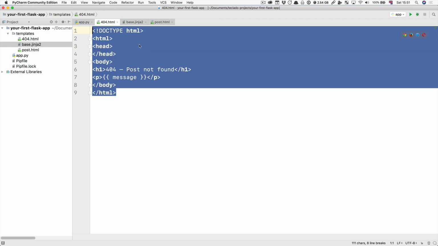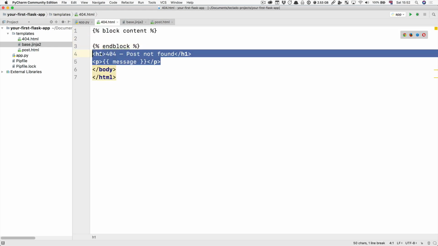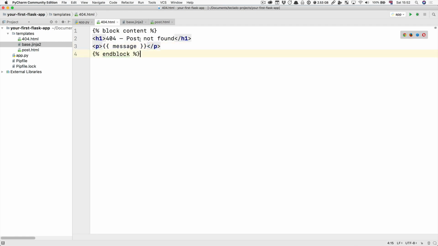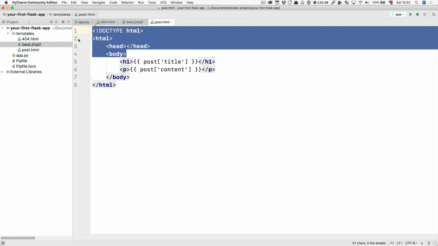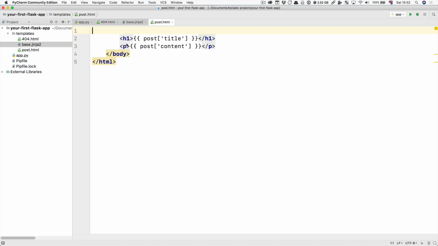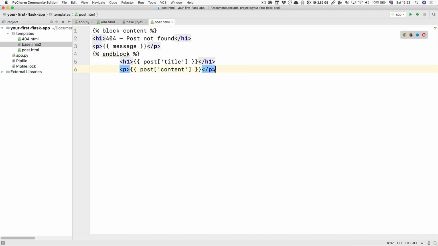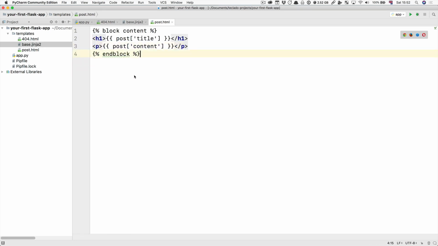So I'm going to undo that and just put it up here, just so I can then copy this, put it in there and get rid of that. As you can see, 404.html now looks much simpler. And if we go over to post.html, we can do the same. So we can copy this, paste it in here, copy this, paste it in here, make sure to fix the indentation.